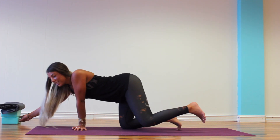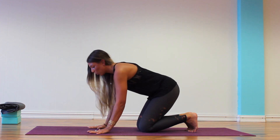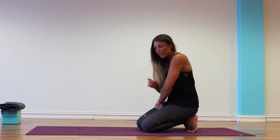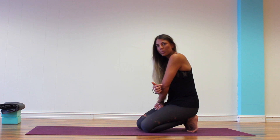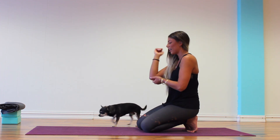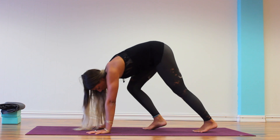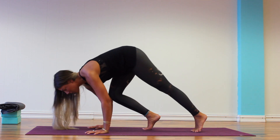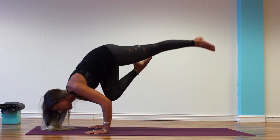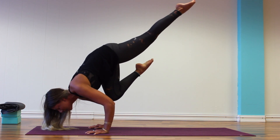Moving on from props. Again, your setup is the same: shoulder width distance, spread the fingers wide. Now you're going to place your knee onto your tricep, just like crow. But in one-legged crow, it's easier if you place your knee to this little shelf towards your elbow — there's a little area there that will actually support your body like a shelf. Spread the fingers wide, come on up, place your knees to your little shelf or your triceps. Now start to place your weight forward, bend the elbows, lifting off your foot and slowly place your weight forward as you lift off your back leg. Elbows together, hollowing the body, engaging the legs, glutes and hammies, and slowly come down.